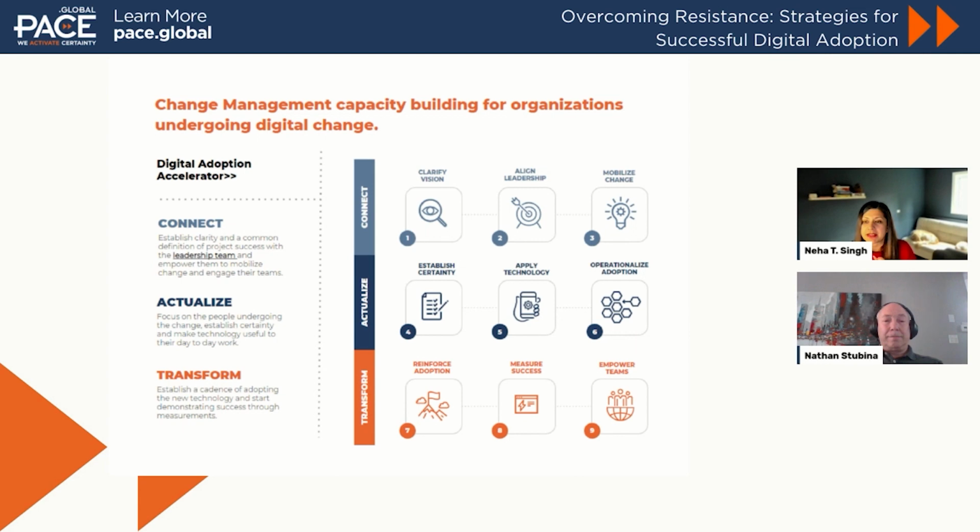So the best answer to make digital adoption simple is to get your site to this third stage, which is transform. If you get your site to transform, if you get your site to learn how to make technology change in 5 minutes a day, and you start building this repertoire over the next year, over the past 2 years, of slowly but surely making that measurable change and measurable improvement related to technology, that is the best way for you to uncomplicate implementing digital technology at your site. That is why we do the work we do.